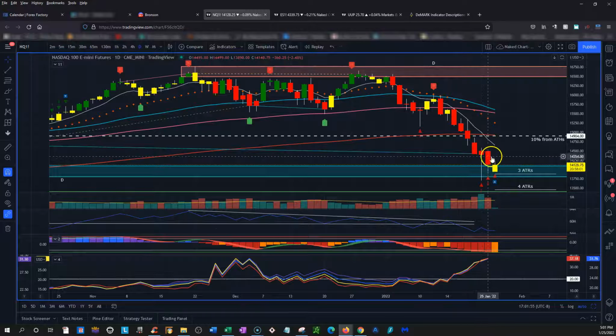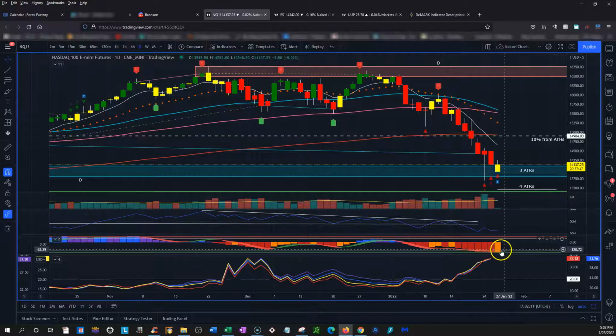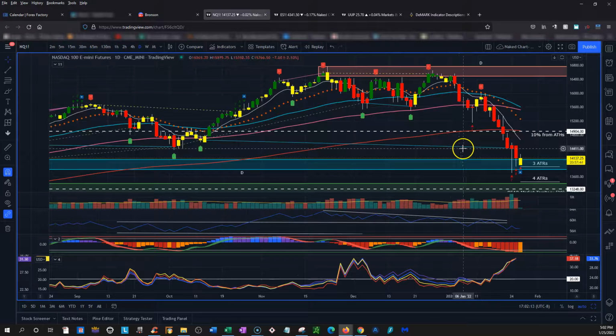And once again, very similar price action in the Nasdaq. We had this move up to where it looked like we were going to form a very similar candle like we did yesterday, and then sold off the last 2 hours to create this little bit of a longer body. But I like the wick. I like the fact that this happened inside of this demand zone here. So we're going to see what happens. Momentum is shifting, and we'll see if we get those good Fed comments and see if we can get a float up.